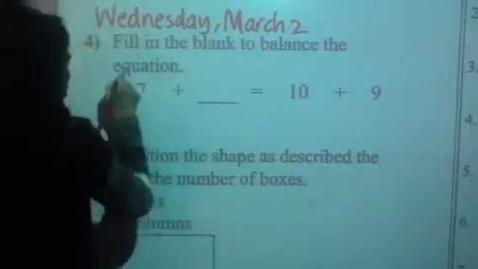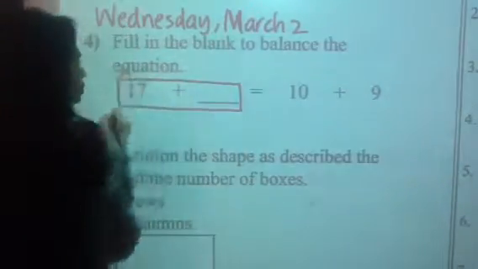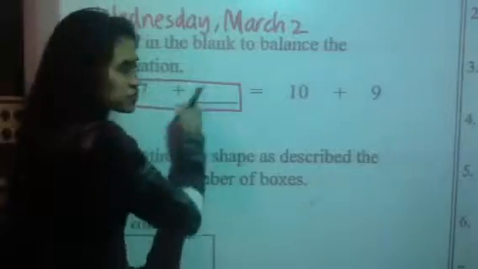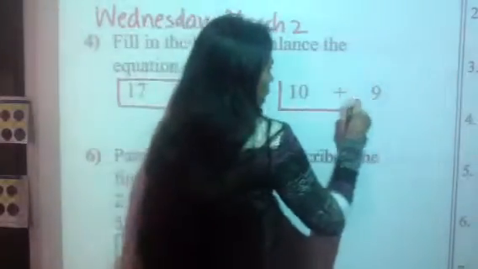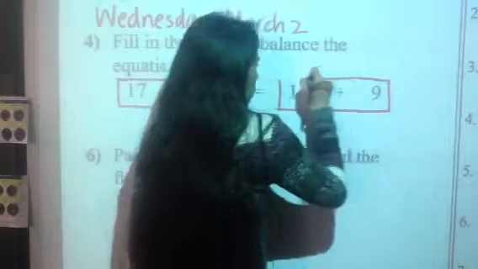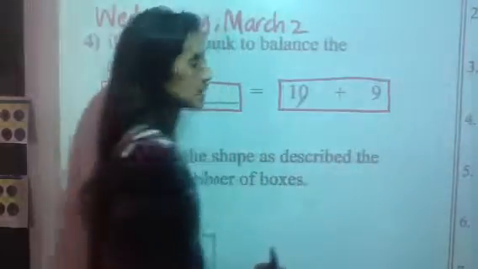So what I'm going to do is I'm going to box this side of the problem together, since that's on the left side of the equal sign. And then I'm going to box this problem together, because it's on the right side, okay?